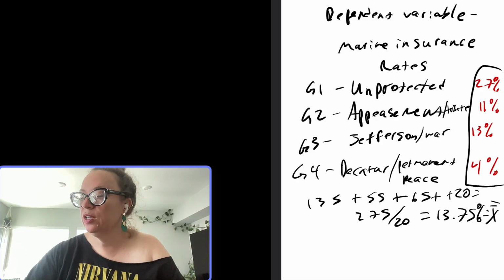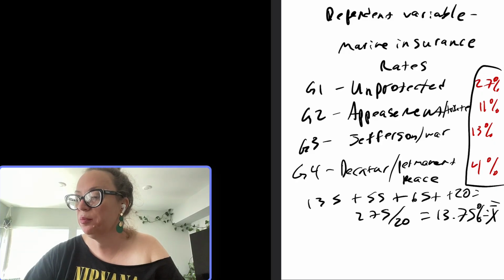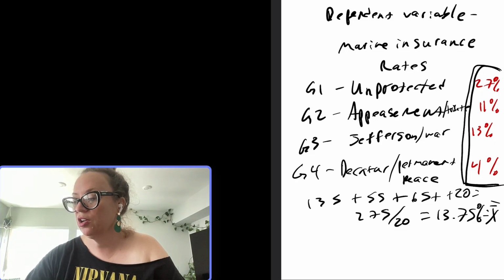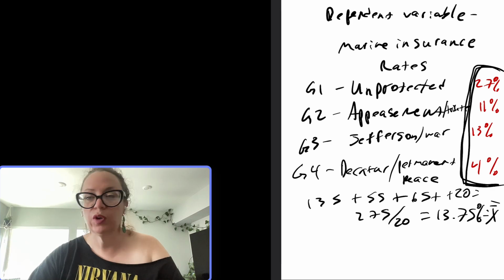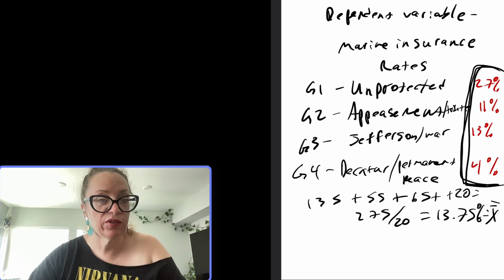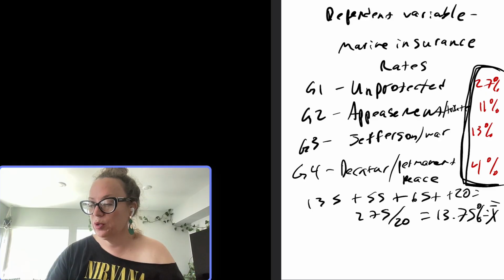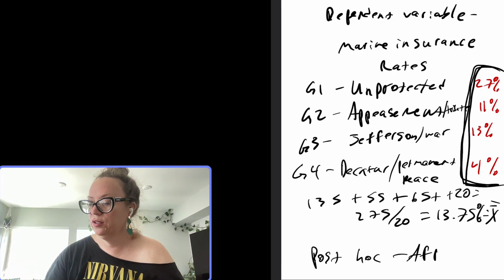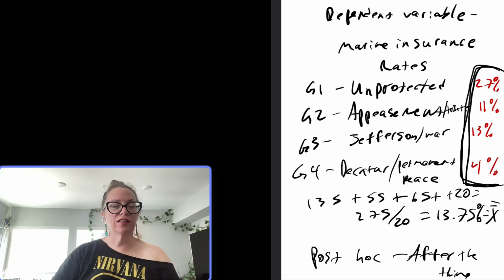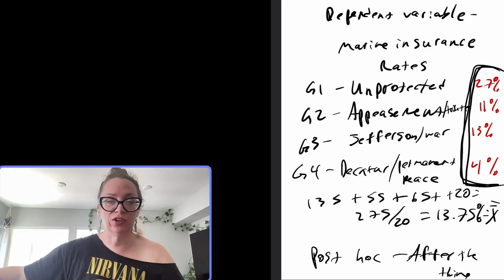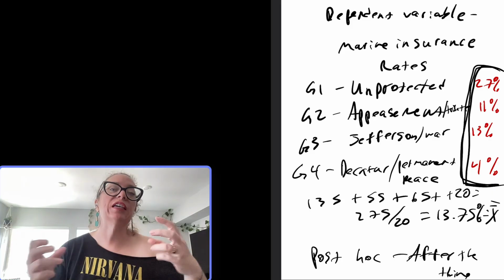So it'll tell you if there's some difference here, but it's not going to tell you which ones or in what direction or how many or whatever. That's not how the ANOVA works. But we do have post hoc tests, and post hoc, remember, is Latin for "after the thing." So the thing in this case is the ANOVA. We also have tests after the ANOVA where we can follow up and get more information.